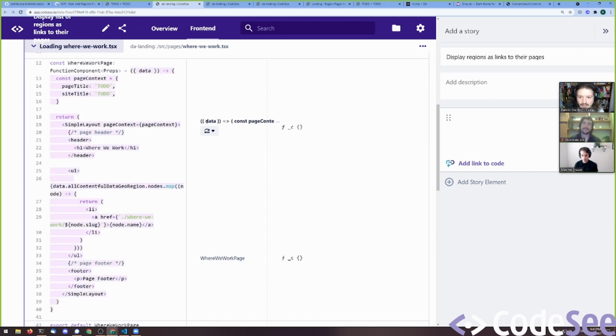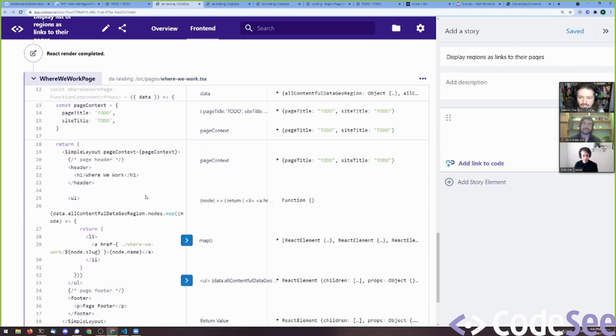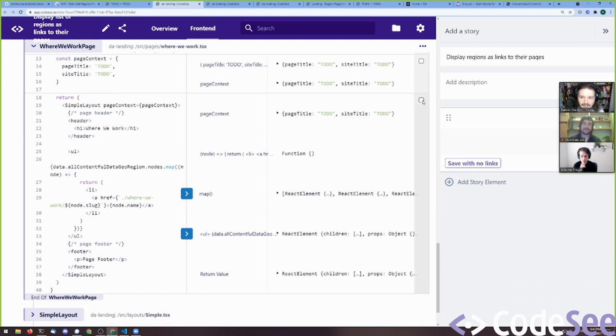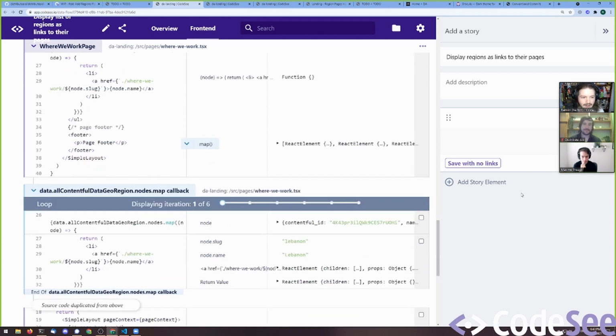So the first thing I'm doing here is going to that execution. I'll link to that part here. Excellent.